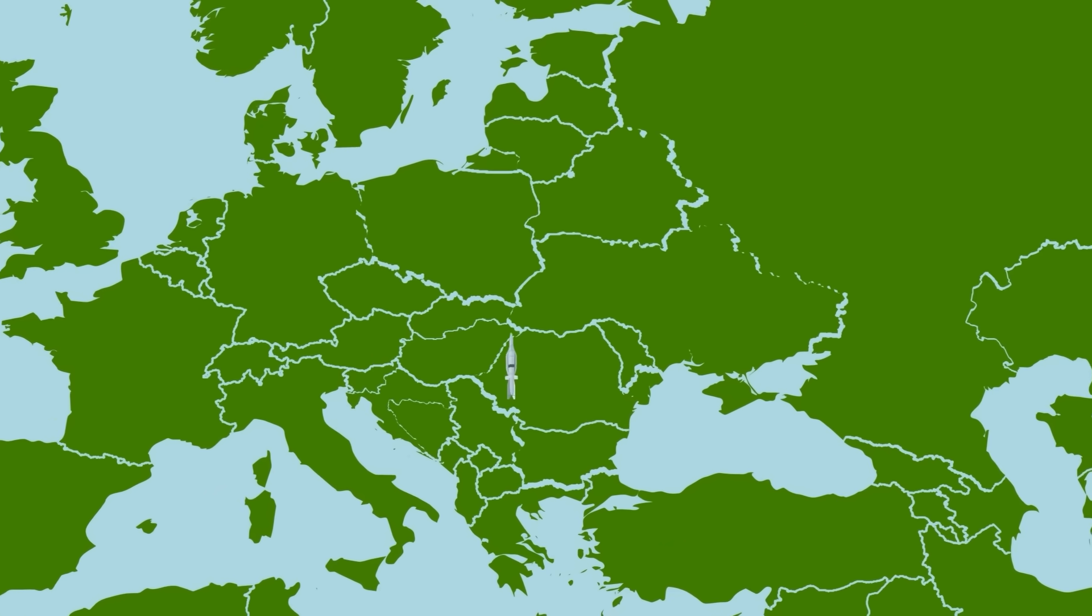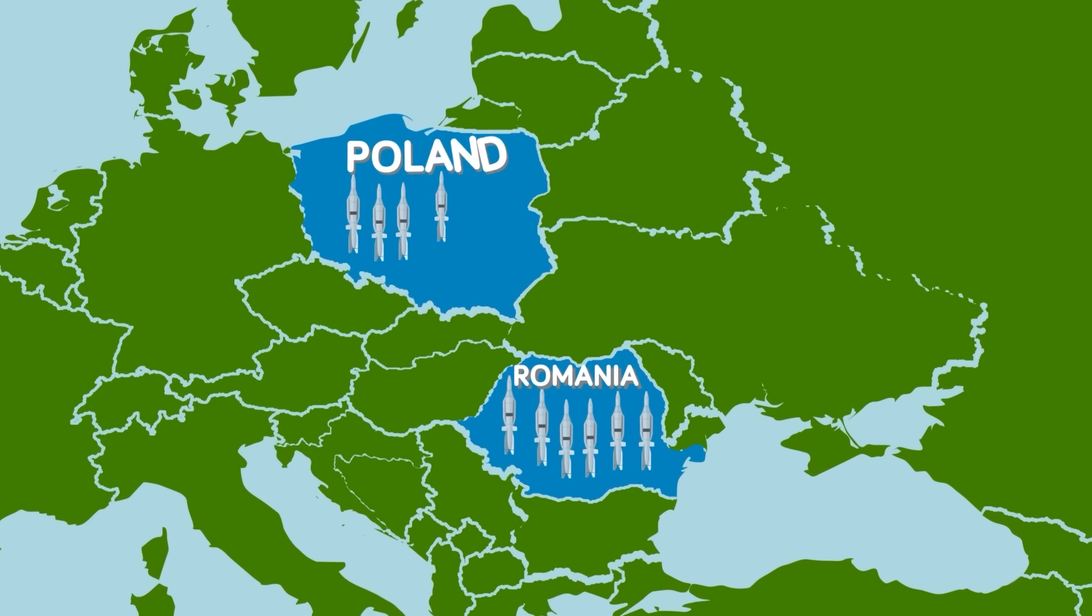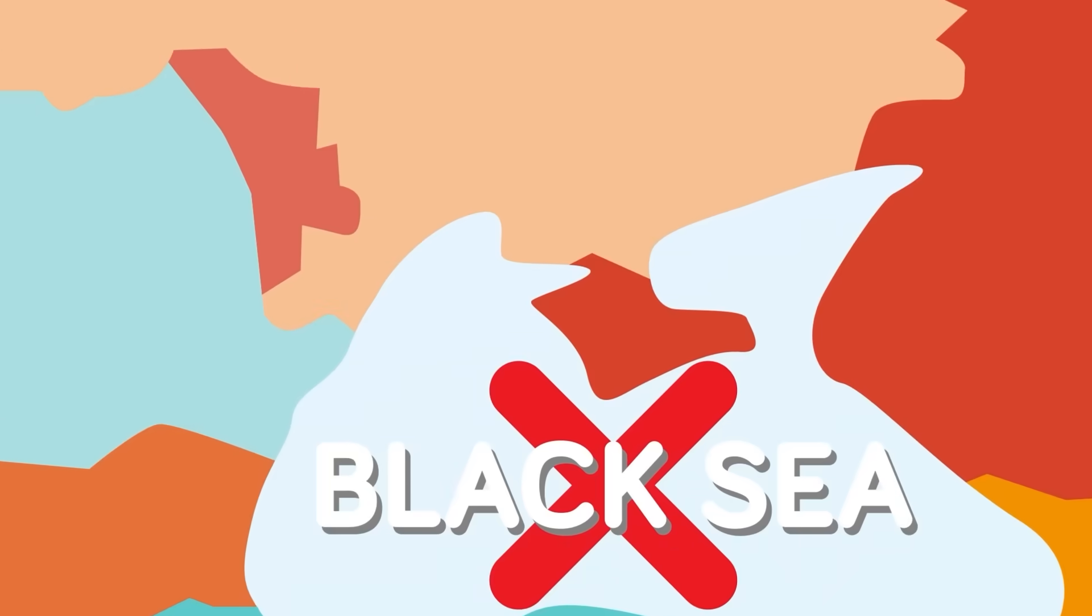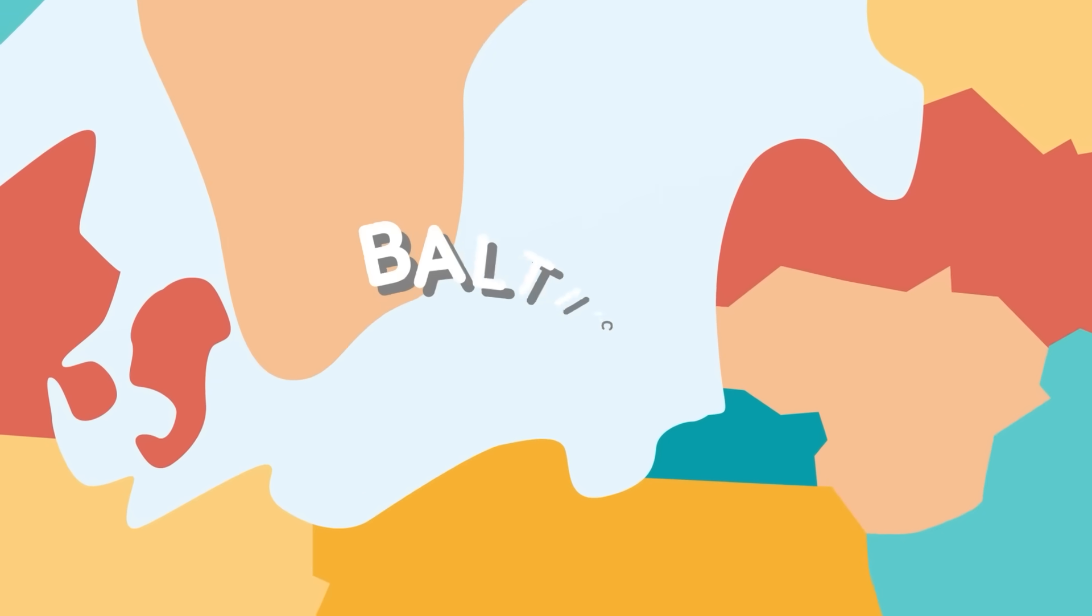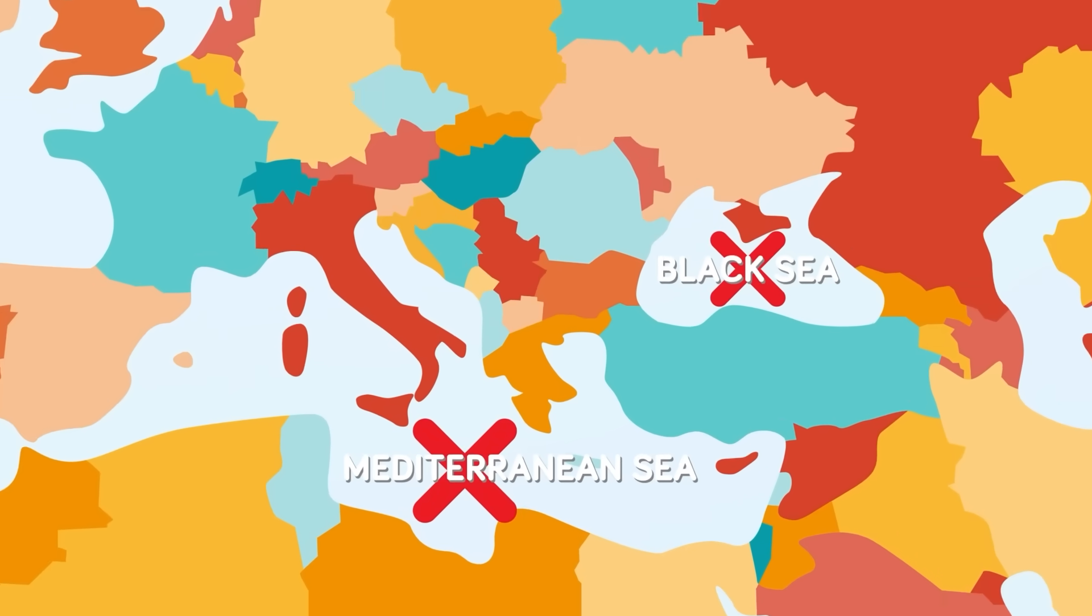Abroad, the US has two Aegis shore commands in Romania and Poland, and these facilities are armed with two dozen SM-3 missiles each. Should Russia ever try to shoot nukes at Europe and the US be denied access to places like the Black Sea, Baltic Sea, and the Mediterranean, the US will still have a viable option to shoot those threats down.